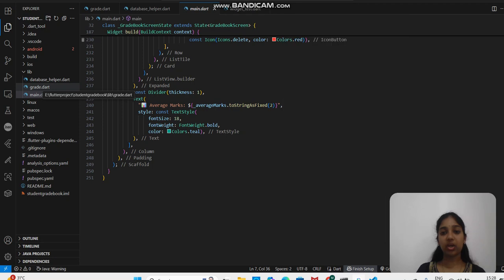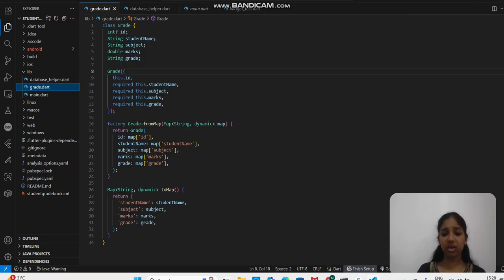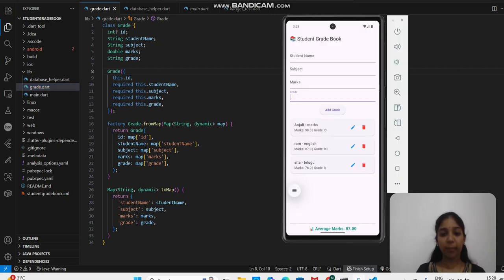Coming to grade.dart. This grade.dart defines the grade model class with properties and methods. These are the fields: student name, subject, marks and grade, and these are their data types. Name and subject are taken as strings and marks as double. The id is an optional int which is not entered through a text field; it is inserted automatically by default as a primary key.